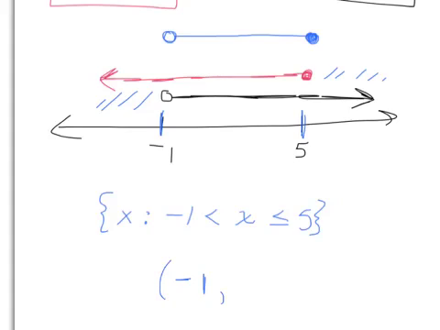From -1 to 5, including 5. So the bracket is what's representing this little equal to symbol here. I'm making a bracket because of that. It means include the 5. Or the bracket is like the closed-in circle, and the parentheses is the open circle. Some people also graph their solution sets like this, by the way, using the interval notation brackets on the number line.